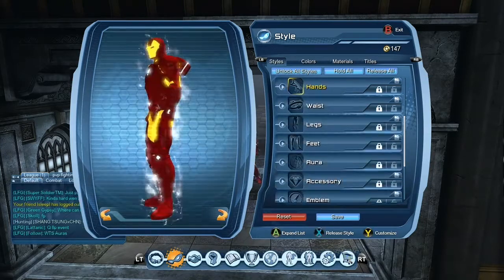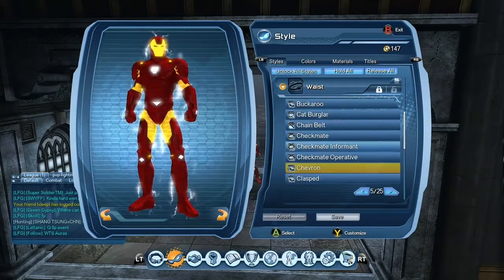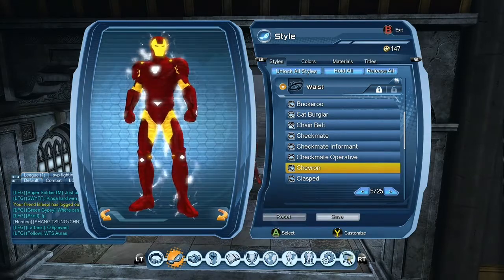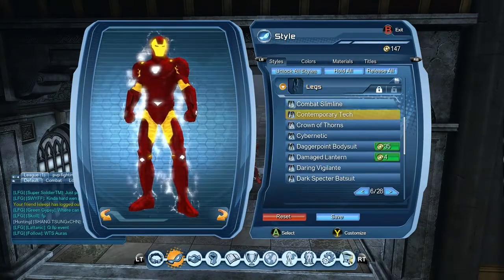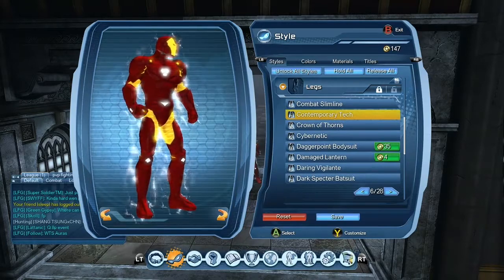Okay, then I'm going to go over to the waist piece now. It's called a Chevron. It's the Checkmate Operative, but it's the Chevron style piece anybody can get. You see, I'm just going to the leg piece. It's called a Contemporary Tech for the leg piece I'm wearing.